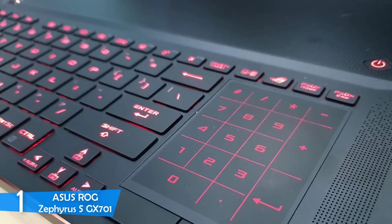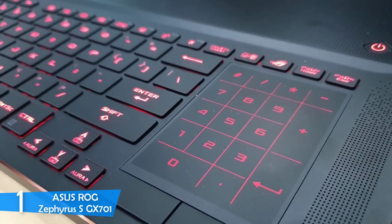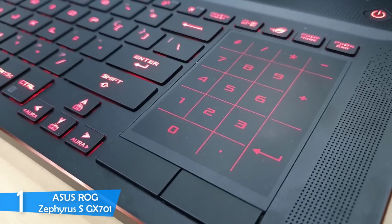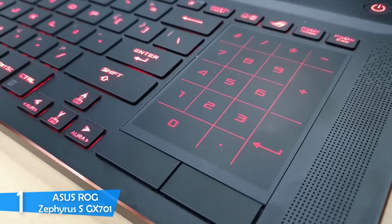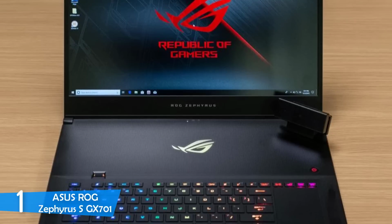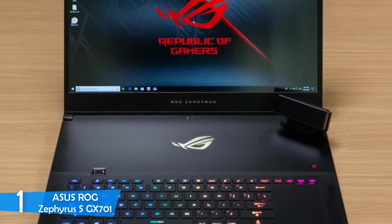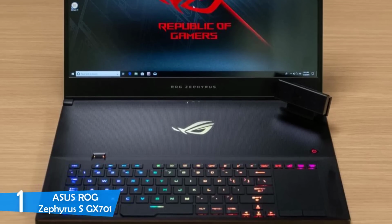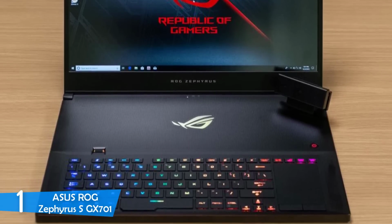Those are amazing specs, but the star of the show is the NVIDIA GeForce RTX 2080 with Max-Q. This means that the Acer's ROG Zephyrus S GX701 can easily run every AAA game you can think of in its highest settings with very high frame rates. Truly a beast. Amazing in every aspect, the deserving king of the gaming laptops.